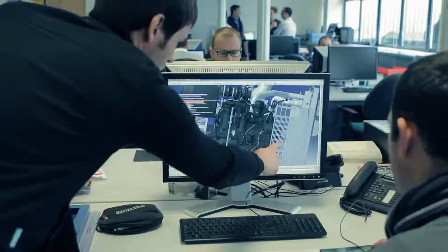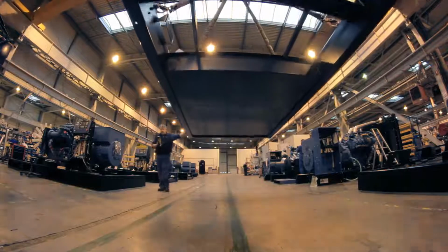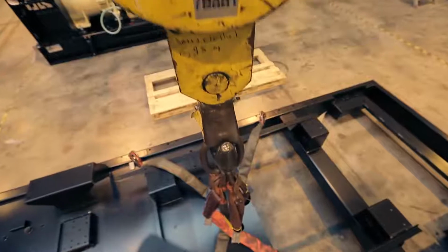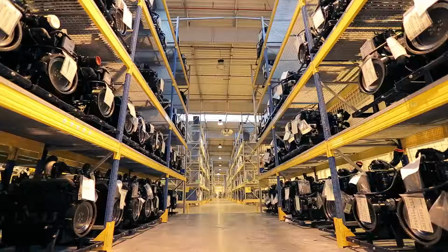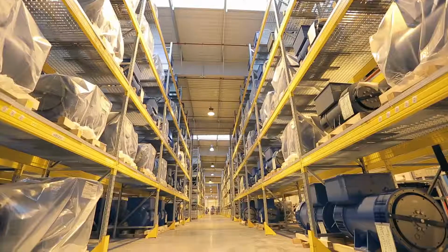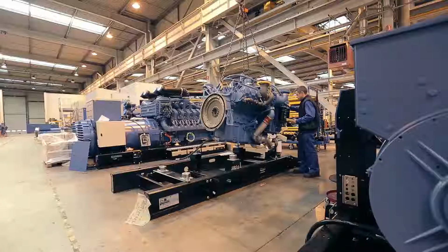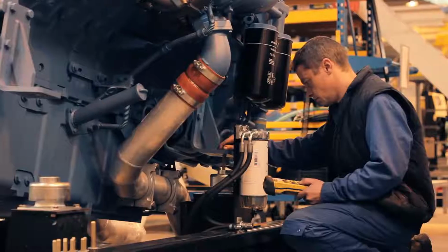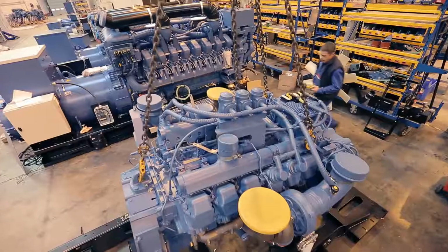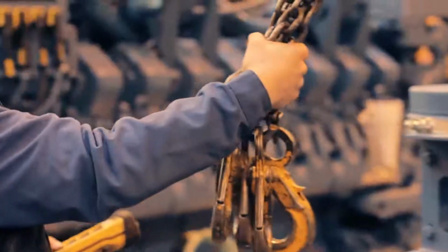After this stage, the generating sets are ready to be assembled. At first, the chassis of the generating set is brought and placed in a special spot in the factory. The engine is one of the main parts. The fuel needed to run can vary from petrol, diesel or LPG. It is mounted together with the alternator. They are placed on special supports with anti-vibration properties, especially designed to reduce the level of vibrations that occur when the generating sets are running.